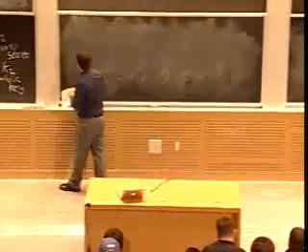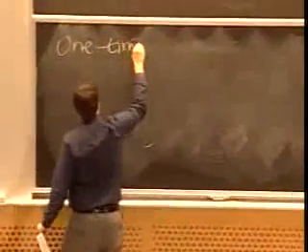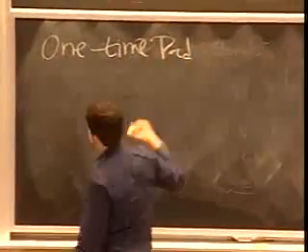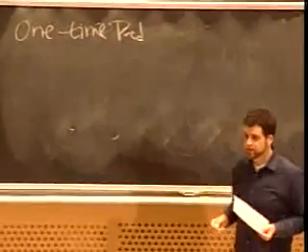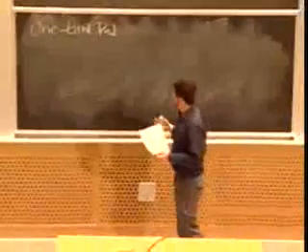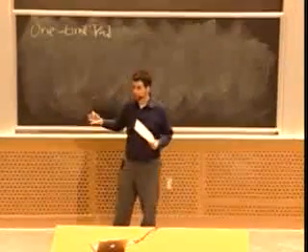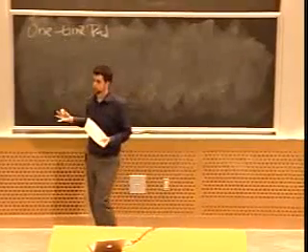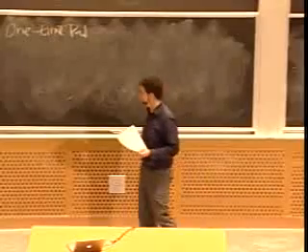This is an approach called a One-Time Pad. One-Time Pad is a very simple example of an encryption protocol that is essentially cryptographically unbreakable. That is, it may be possible to break it through other means, but it's sort of provably not possible to break this through some sort of mathematical analysis attack.